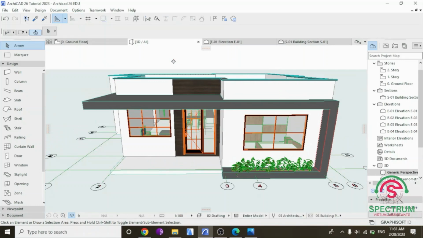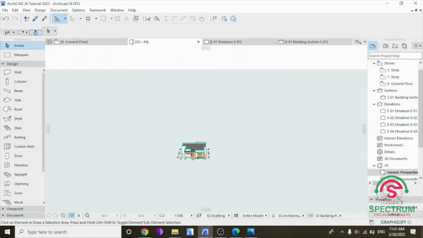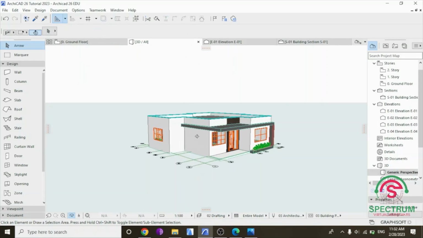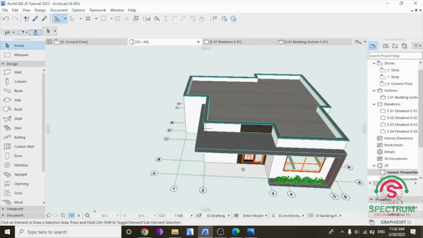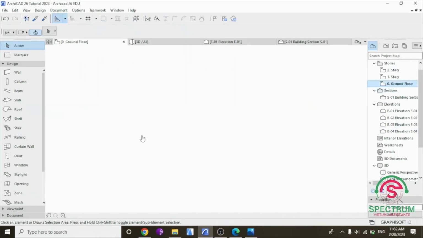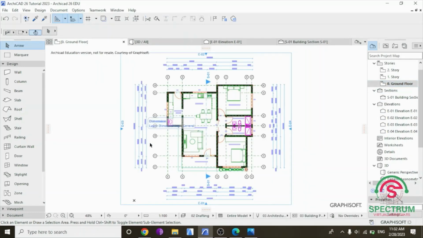Now let's say we want to fit this 3D model. Click on Ctrl plus apostrophe to fit it in the window. And that's how you do it in ArchiCAD 26.